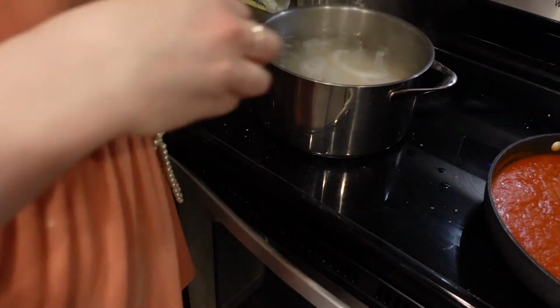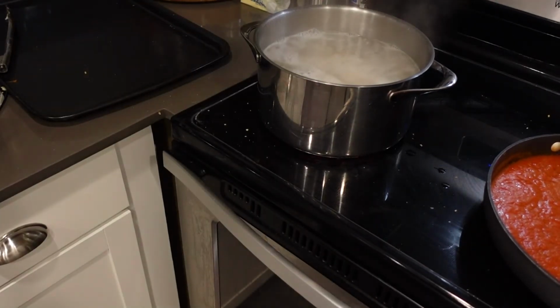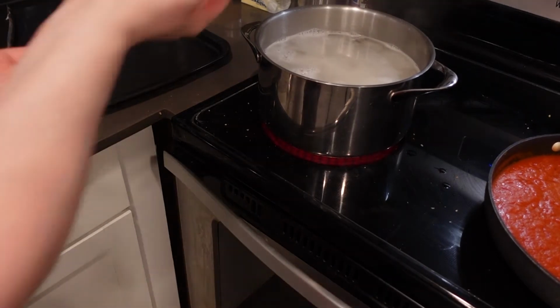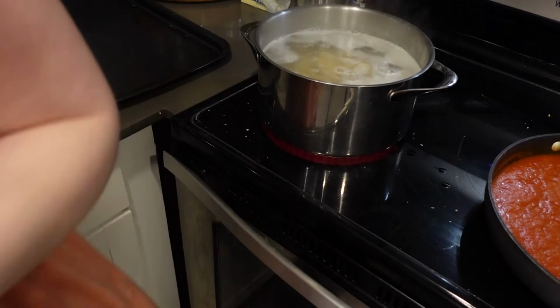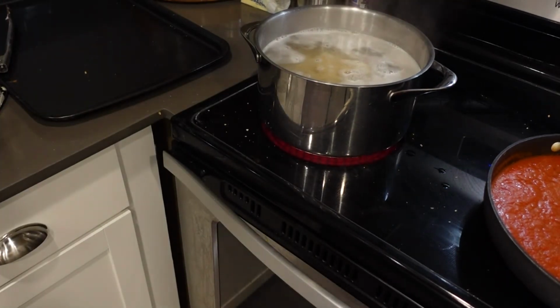Add this to the pot. Now he's just doing it to be silly. We're going to add this to the pot. I'm going to turn this all the way up on high. I'm not giving you any more dough. You promise not to eat it.